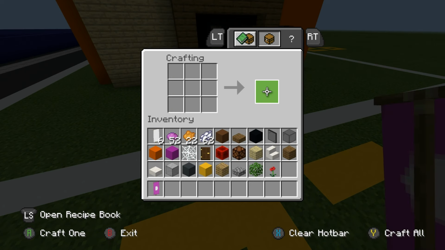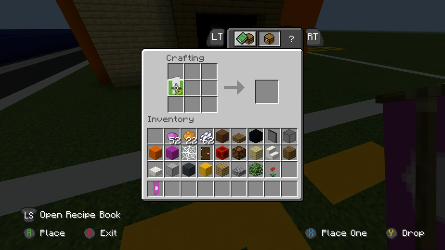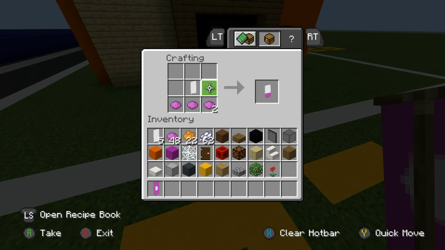That is D. Next is O, which is a white banner in the middle of the table, magenta dye along the bottom.